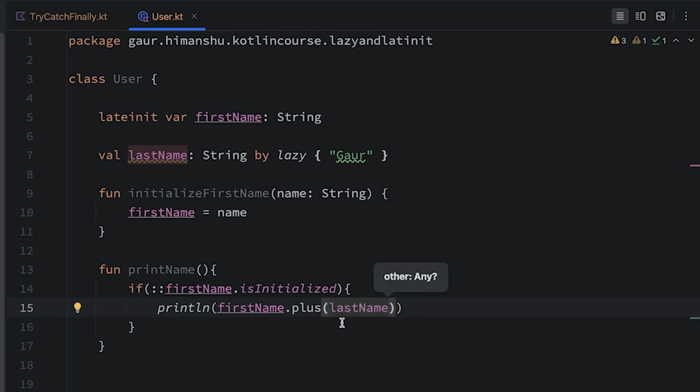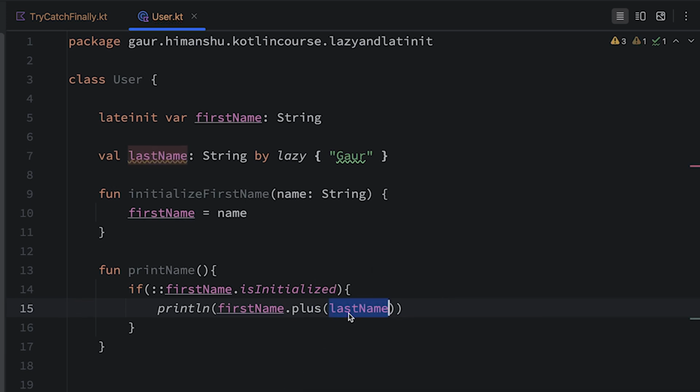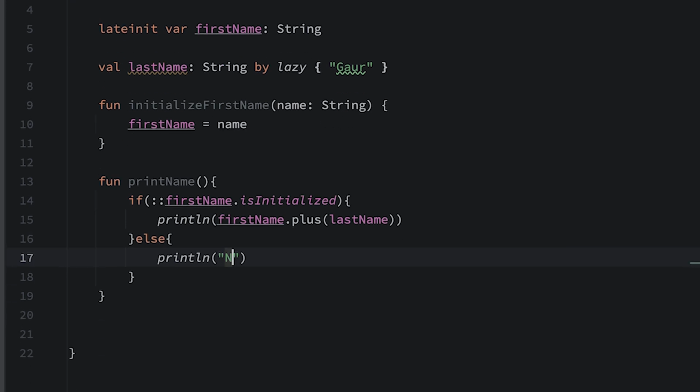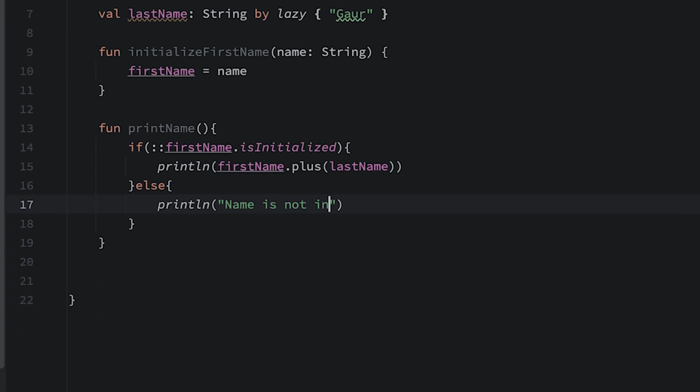So here as you can see, we are accessing our last name. This is the point at which your last name got initialized by Gaur. Okay, so else, if it is not the case, I'm going to simply print here name is not initialized yet. That's it.